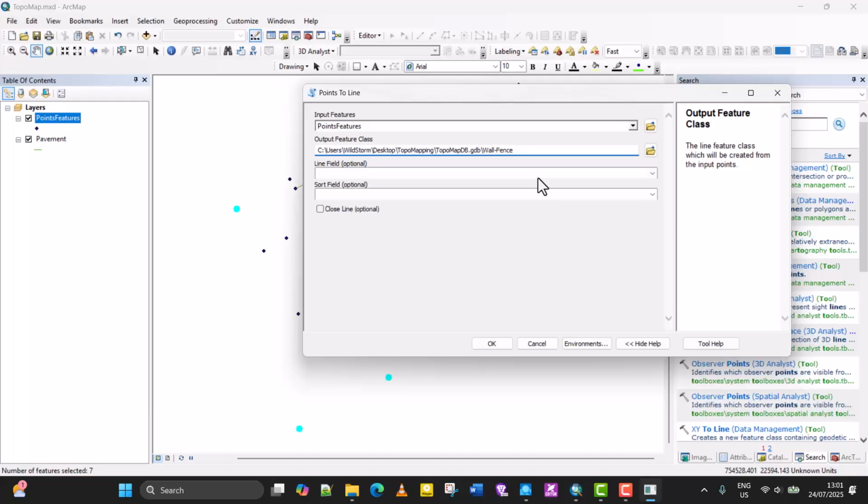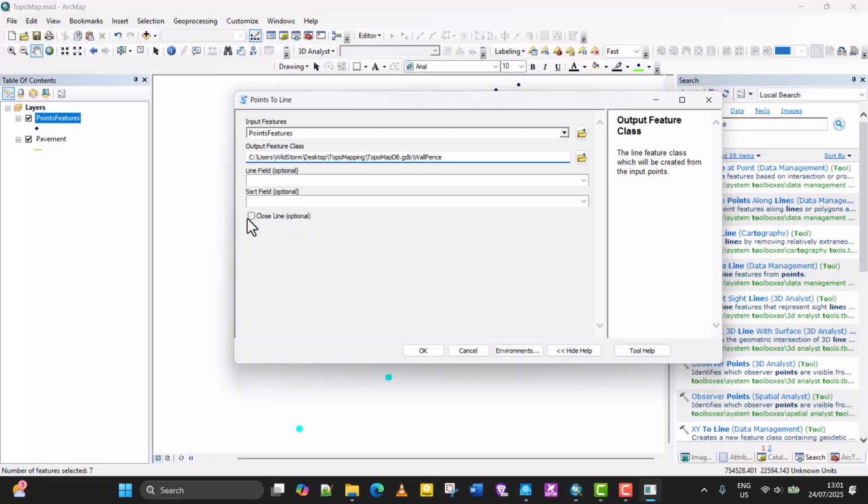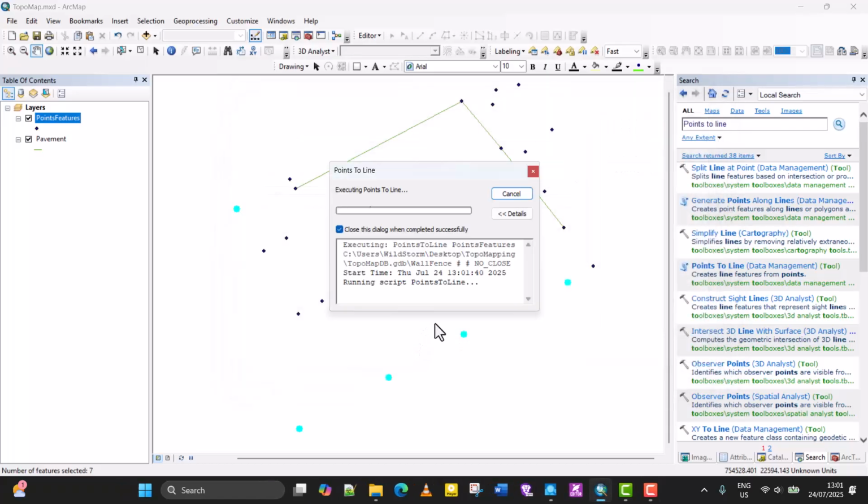If you leave a space between the words of a file name, then you're likely to run into problems. So again, I won't check this option for close line, I'll just click OK. And then your tool finishes the process. You see the wall fence is in place.